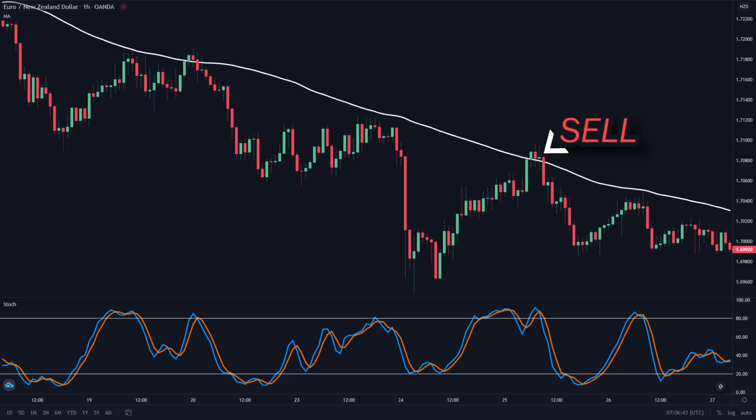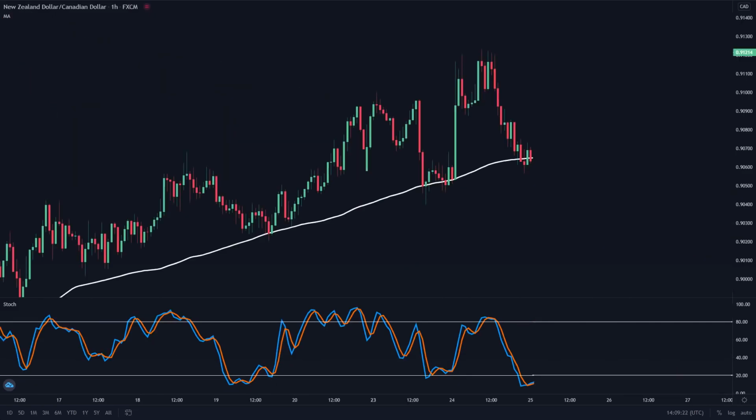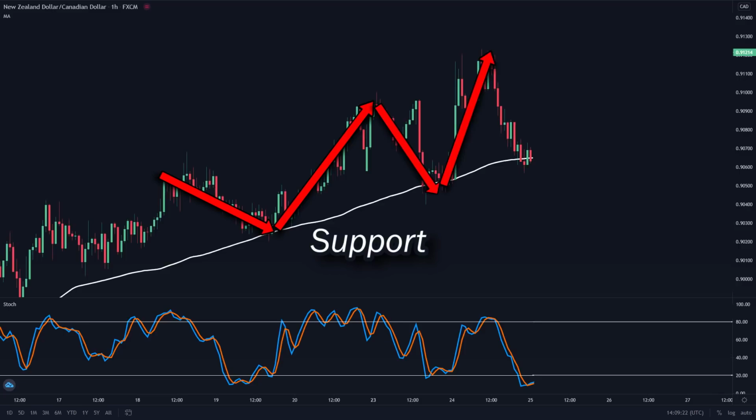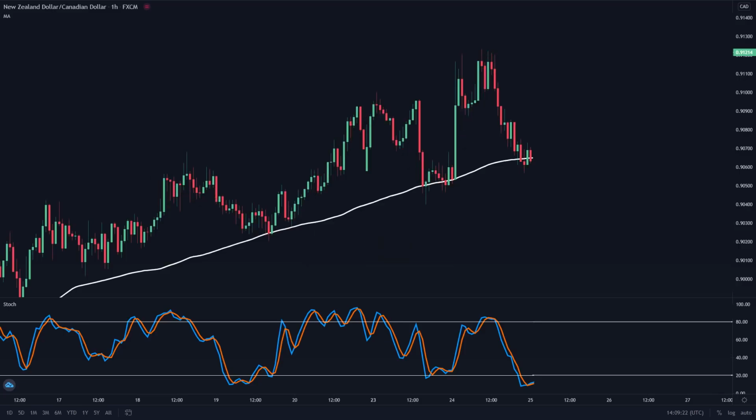Let's look at another example. In this chart, we can see that the moving average is acting as a support as prices went down to this level, hit and reverses upwards multiple times. And we also noticed that the same pattern has formed. Every time prices went down to the moving average, while the stochastics is at oversold, the price tends to reverse back up. So now, as we look at the current price, you can see that it is back at the support line, while the stochastics is at oversold. So this is a good opportunity to take a buy position.